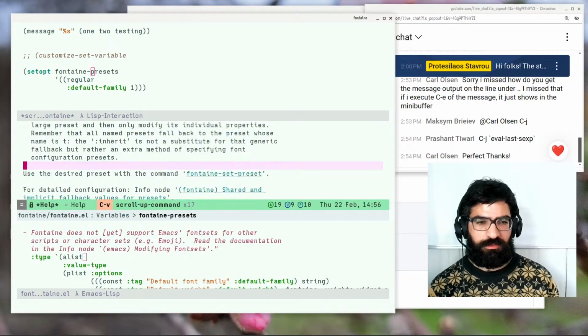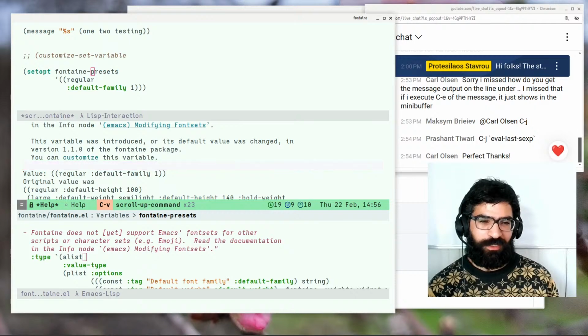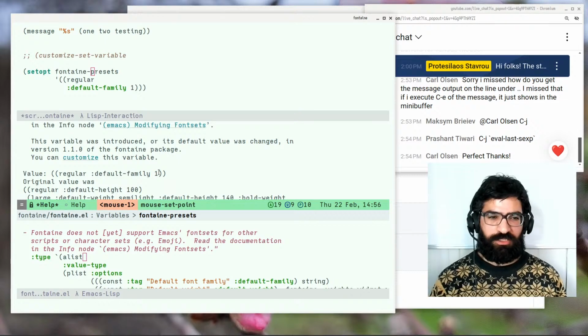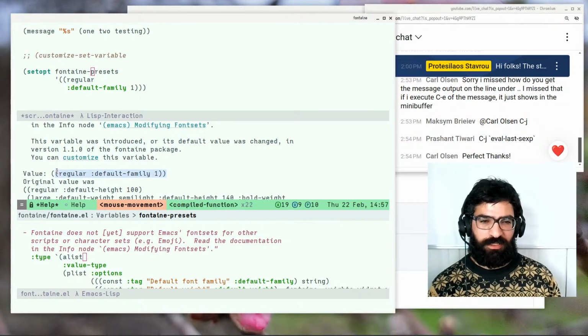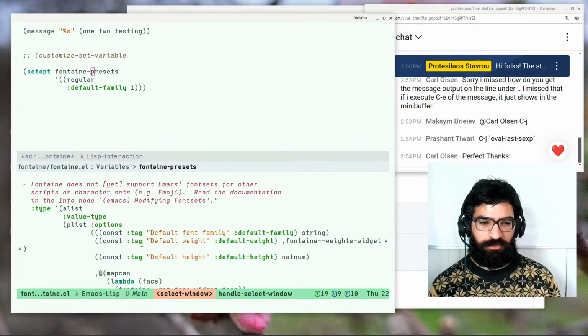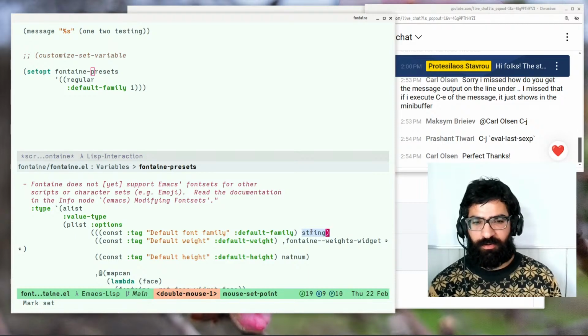1 second. Okay, so I found a bug elsewhere. I'm trying to demonstrate some. It happily added 1. So I'm not sure if I have changed the setopt or what, but this is faulty for sure, because the whole point of doing setopt is to do type checking. And basically here we are telling it that I want this to only accept a string, and if it's not a string, to throw an error.